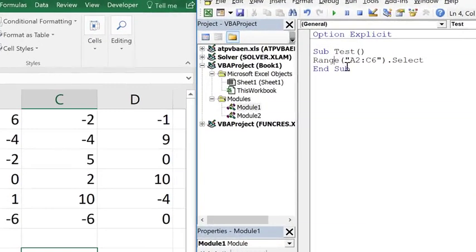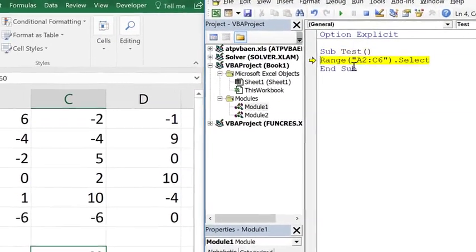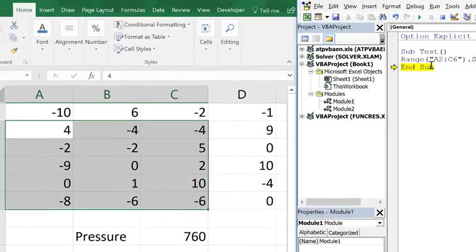We can use Select. We can select Range("A2:C6"). So if I run this, Range("A2:C6").Select, you notice that it selects that region. This, by the way, is almost the same as Range("A2:C6").Activate. I'm going to show you the main difference between Select and Activate. Ranges can also have a Range property. Here we're going to use Range("A2:C6"), but then we're taking Range("B2") of that range. So let me show you this.